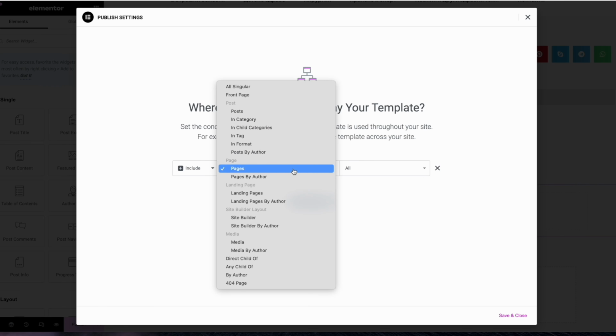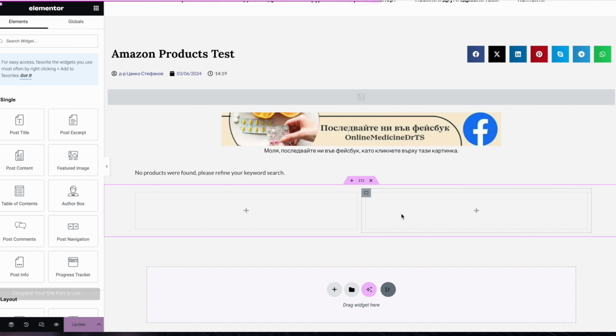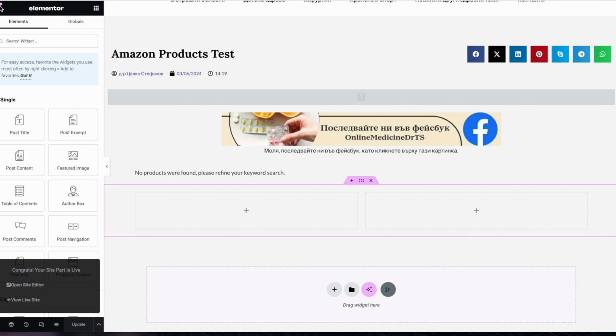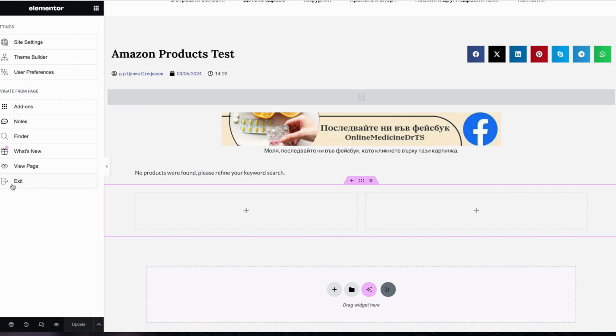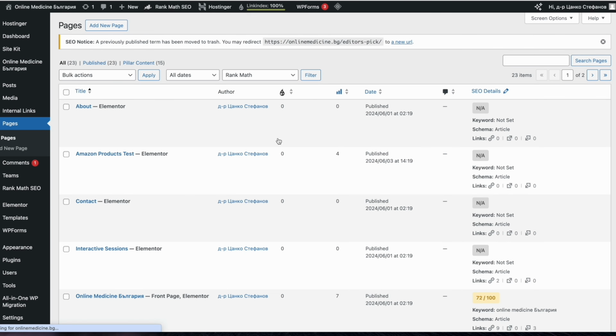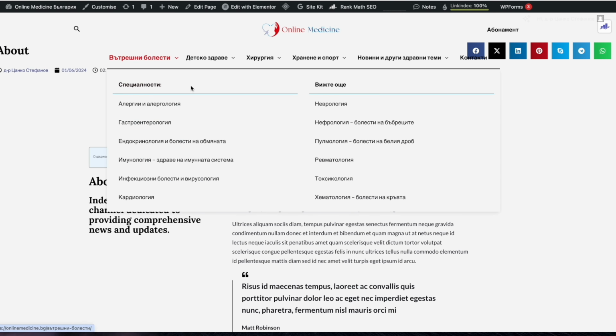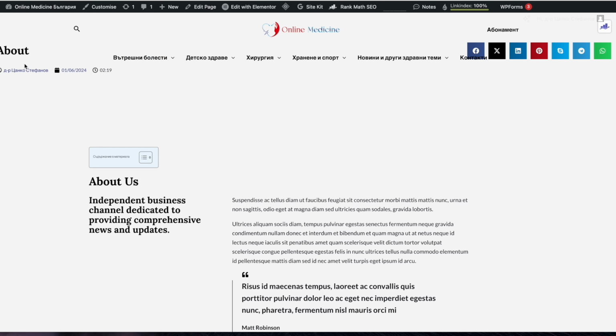We are including automatically all pages, and then we're adding another condition because I don't want this to replace my custom home page, so I'm gonna exclude it. I'll do save and close to automatically update. Now we can either open the site editor, view live site, or we can just go back here. We'll go to our pages. Then I'll have this custom random page. And there it is. So this is our page, this is where we went.